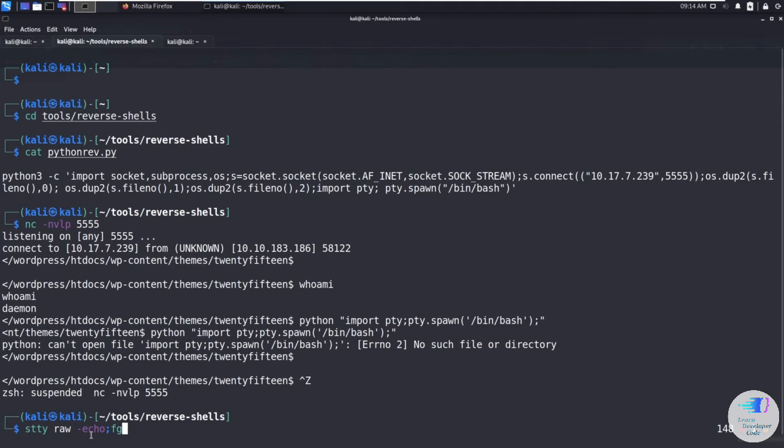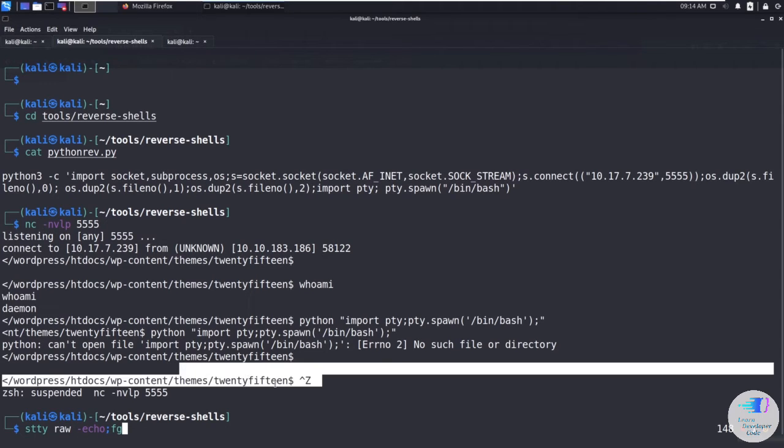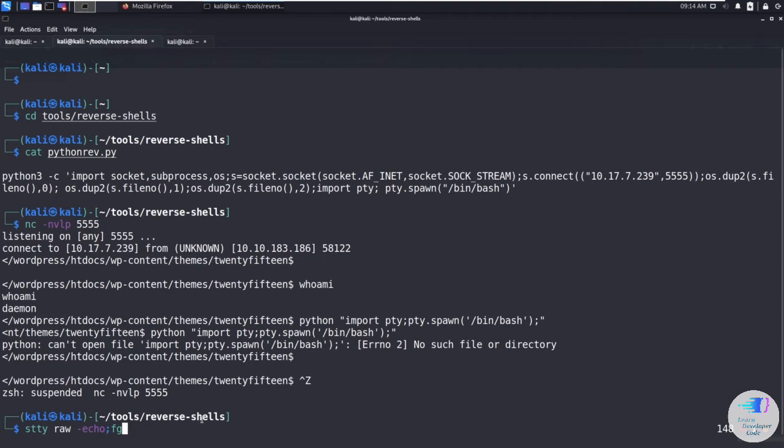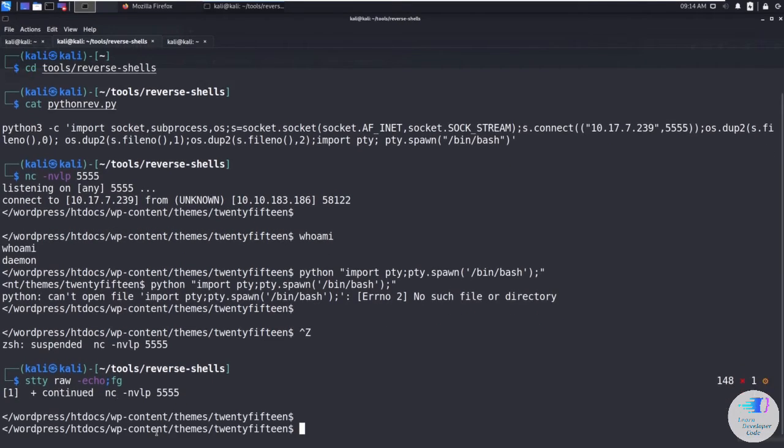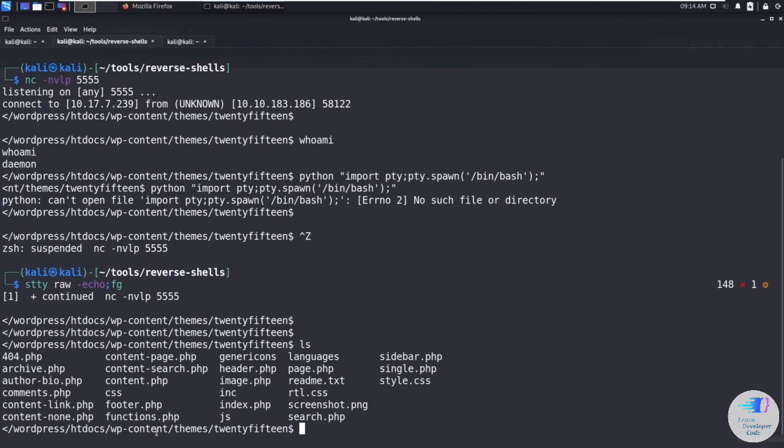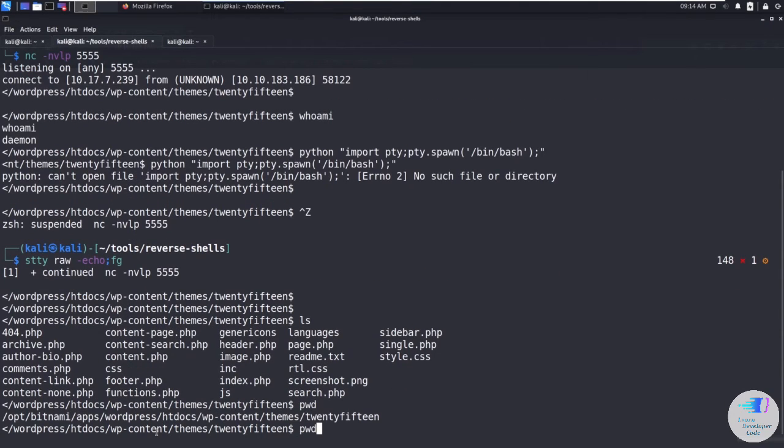So this will send everything into this console. Like if you press the up arrow, it will send it as a history command, and then foreground automatically. Now you can see ls, pwd. Now if I type the up arrow, you can see the commands I have typed earlier.